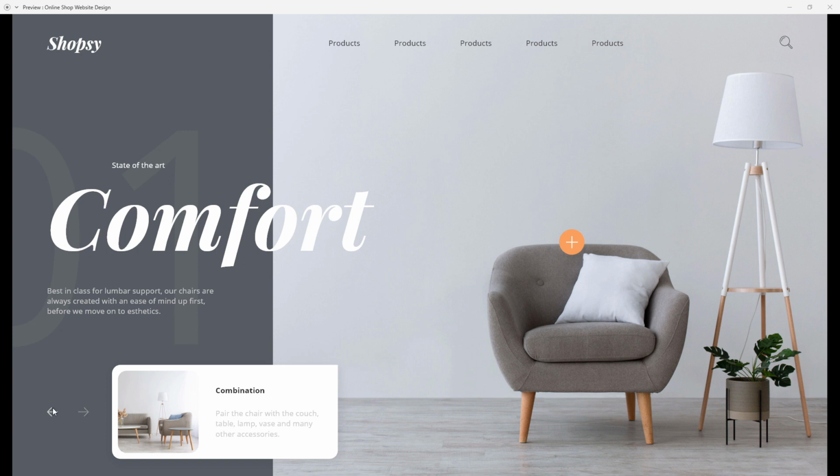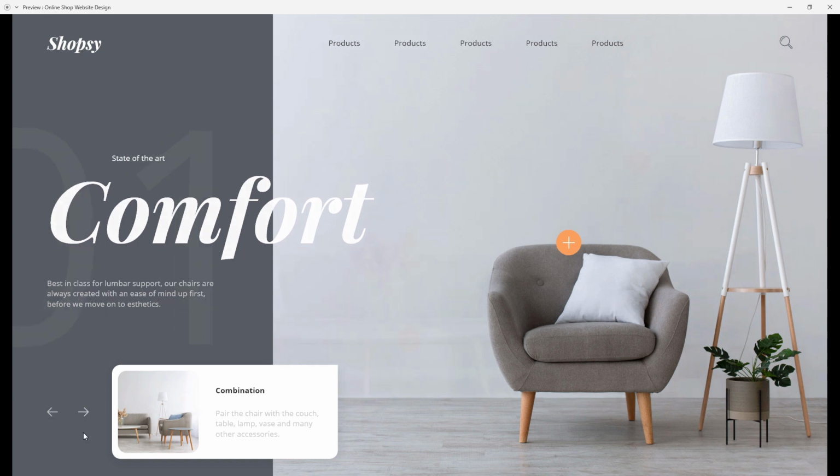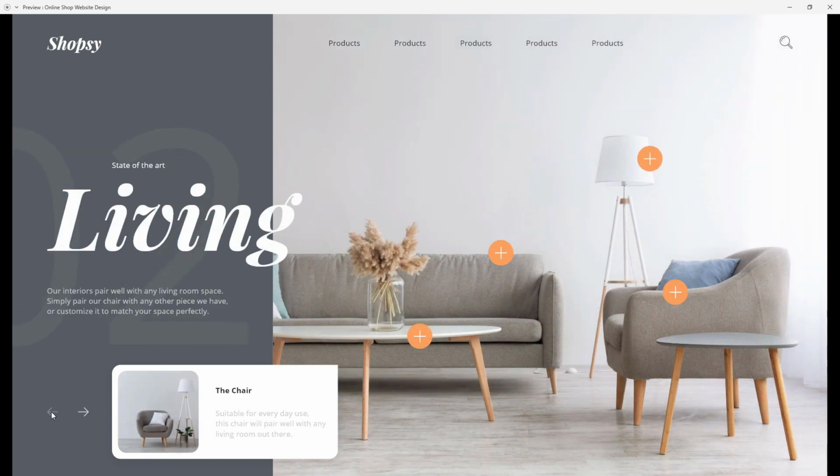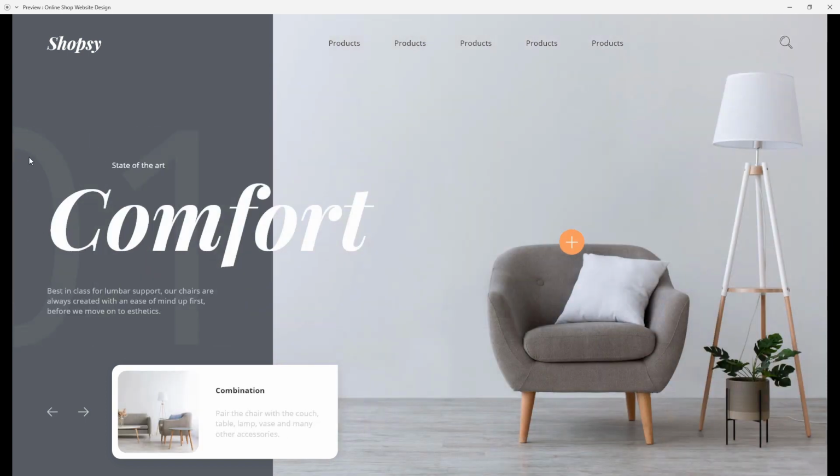So when users hover right here on these arrows, you can see the hover effect here, and when they tap, all of these different animations are going to happen. So we are animating number one, and number two, these numbers behind our main text. We are animating our main text. We are also animating this component card right here.